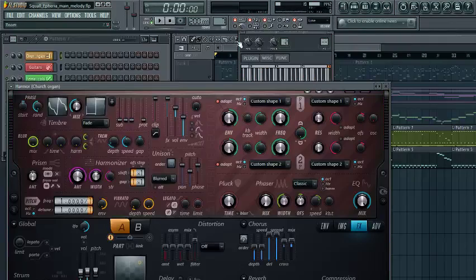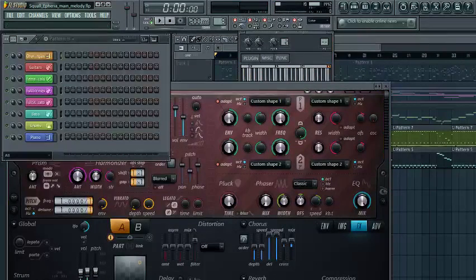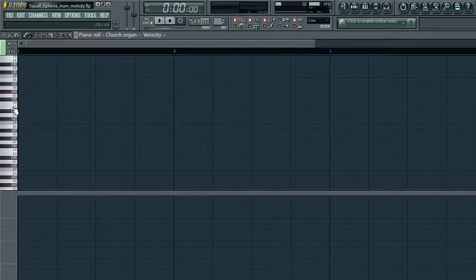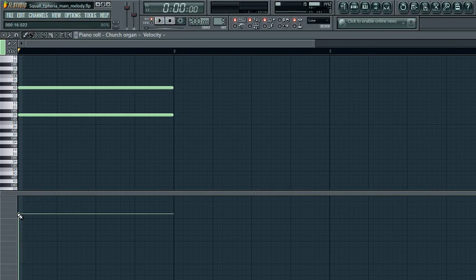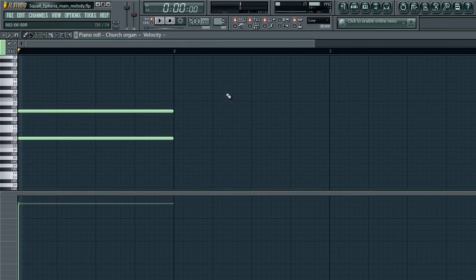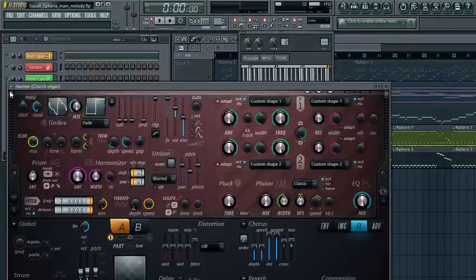Let's see. We're gonna try this one. It's the church organ. Actually, it's not the sound that I want.